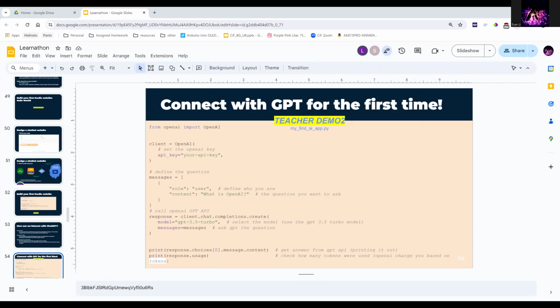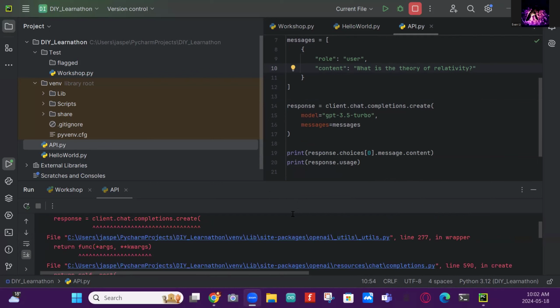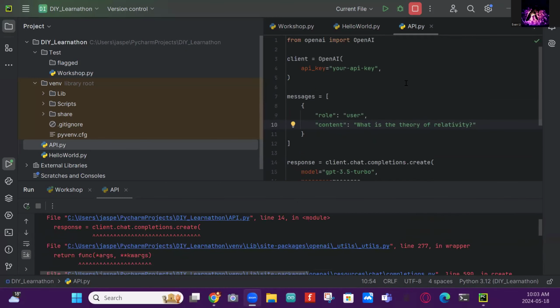All right, so time is up, and yeah, Jasper, can you share your screen? We can probably help you, and you can maybe demonstrate it. Can you show me the error a bit more? Let's go all the way down. Oh, you didn't put the API key right. Can you go all the way up in the code? Yeah, your API key is supposed to be the API key.